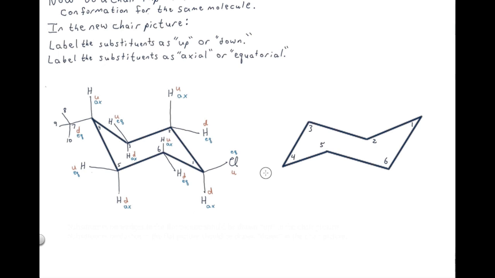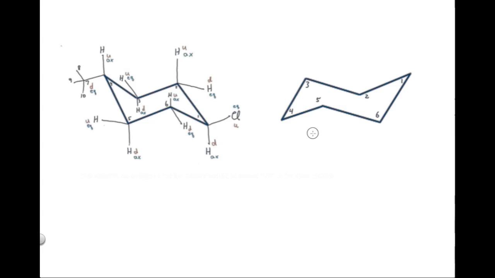So again, the rule for the chair flip is that the number on the far right in this picture is the same number on the far right in this picture. And the number on the far left in this picture is the same number on the far left in this picture. This is not the only way to do a chair flip, but it's the best way for a beginner. Do you see how this chair flip again represents a reclining chair?